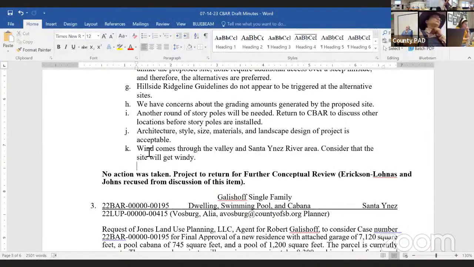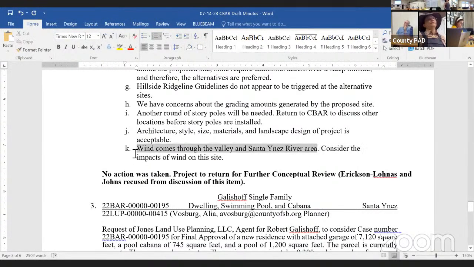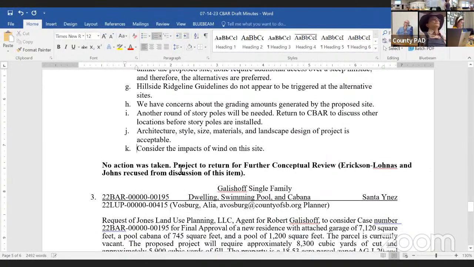You could say, consider the impacts of wind on, no, it's really for all of them, on this site. That's better. Leave it that way.